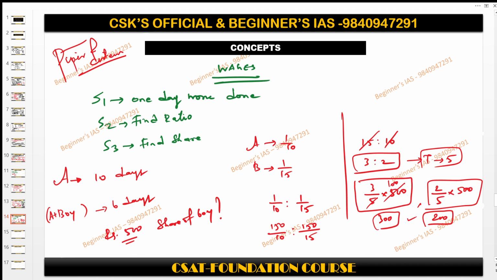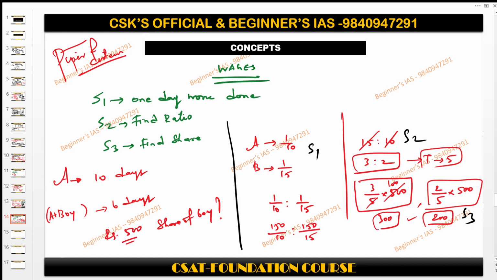Whatever I am doing, you are calculating the number of works done by A and B, the capacity in a day. Then you are multiplying that with respect to pages, isn't it? Yes, sir. Fine. You can use that method also, but those things we are only using as the simple steps here. Step one, step two, step three.